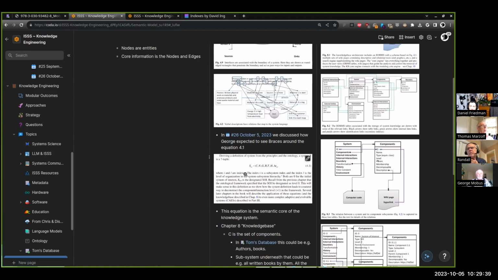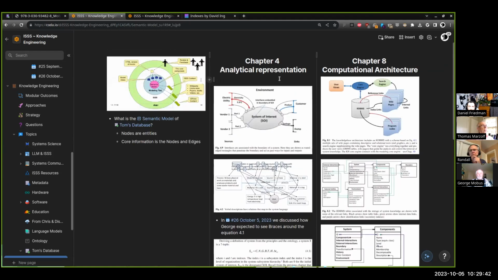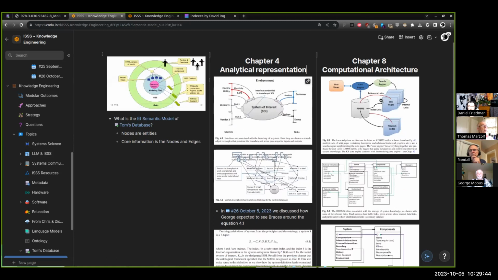Yeah. I wonder if it could be said that the analytical representation, you could implement a computational architecture that was entirely centralized. Hello? Can you hear me, Tom, by any chance? Yes. We do now. What did you change? Okay. Go ahead, Tom. Tom? You might not be hearing us. Tom. We heard you.